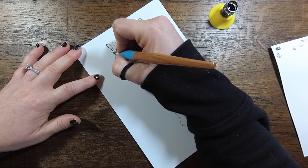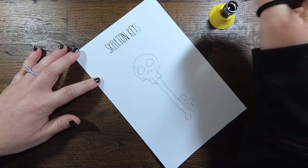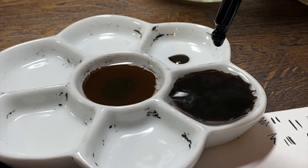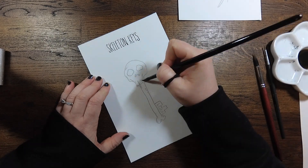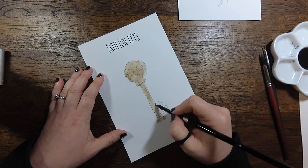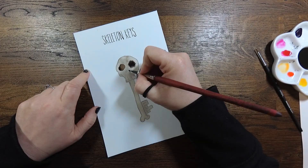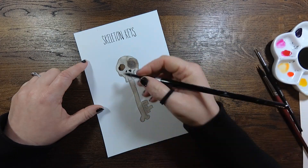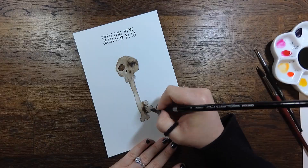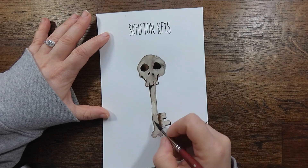Here we are, spread 19. For this one, I decided to do skeleton keys because I've always liked the way they looked and I just thought they were a little creepy and a little magical in their own sense, in the way that they tend to work in houses. I always think it's really cool when you accidentally come across a key that you don't know what it's for, especially if it looks a little antique. I just think they're really beautiful and I like the concept behind them — how they can open certain places and open doors you don't expect, and lord knows where that door leads to. So I thought I would include it in the zine.